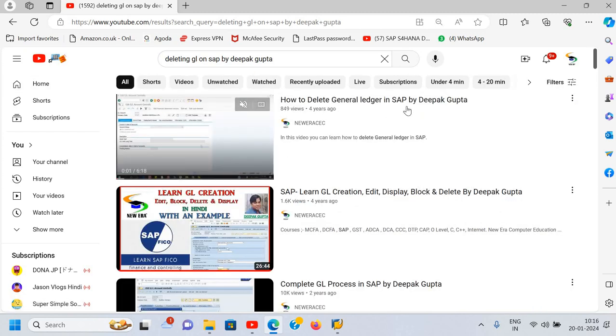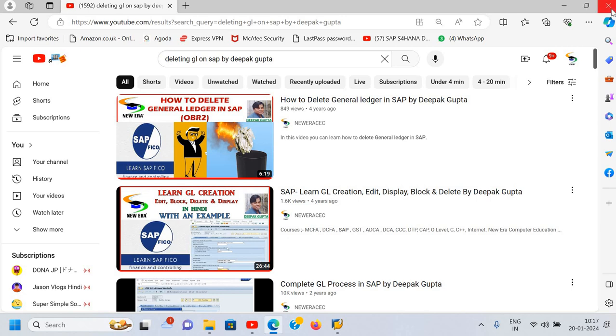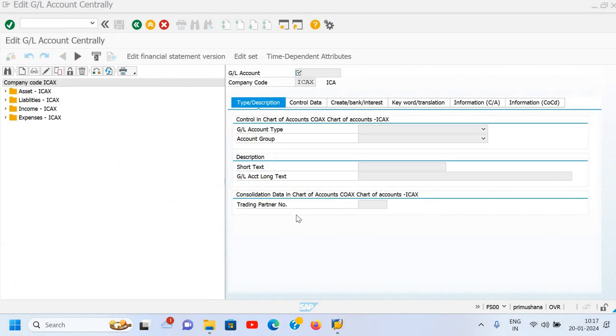Okay, so here is how to delete a general ledger in SAP. I have given this video here, you can watch it for the sake of knowledge. But one thing is that you are not able to delete. If you are going to join any company as an end user, you are not able to delete any GL. If you find any GL that is useless, you can tell your senior, who will be able to delete it because he may have super user access, but you as an end user are not able to delete any GL. Are you getting my point?